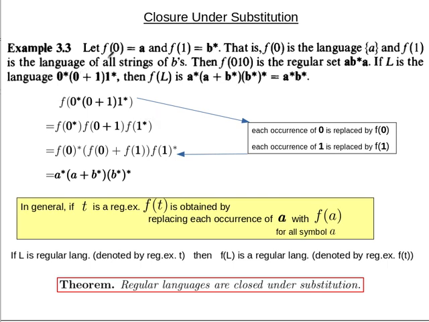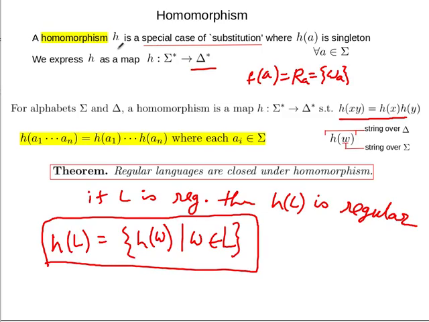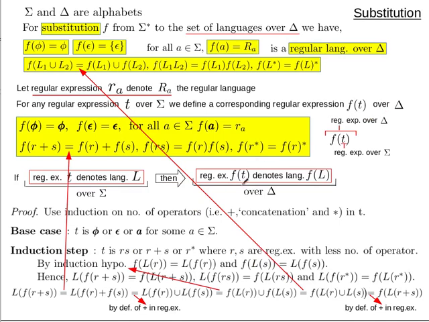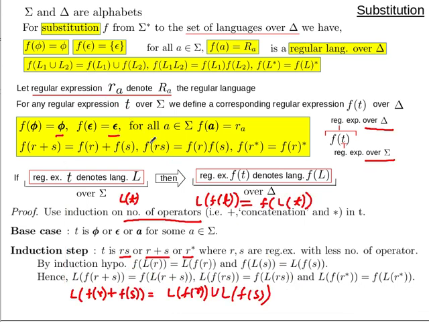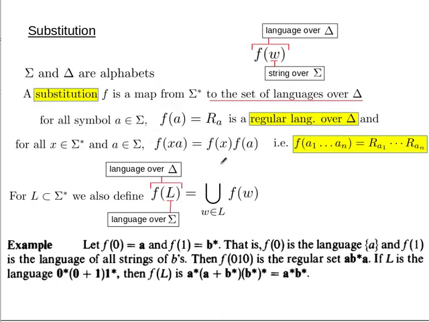The same example, now we have all these things. So this f of t that I was talking about is defined using these rules, and these actually follow from these properties. So what is this? This is actually substituting the symbols in one regular expression with the regular expressions as specified by f. So when we encountered this, we mentioned that f of 0 is a and f of 1 is b star, and we said that you replace just this 0 and 1 with this a and b star, and that will give this.